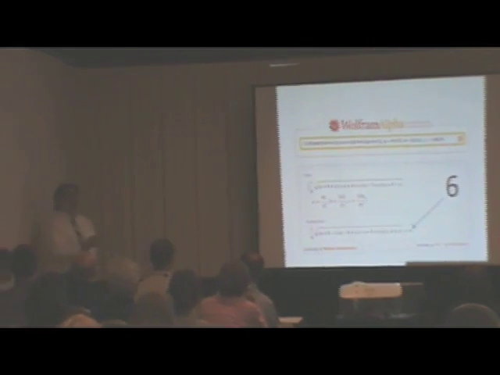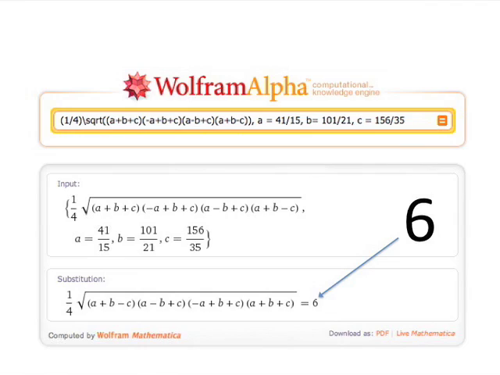If you think I'm going to do that in front of you, you've got to be joking. So Wolfram Alpha, however, can do it for me quite nicely. It says the area of this triangle is 6. Same area as the 3, 4, 5 triangle. So how do we do this?